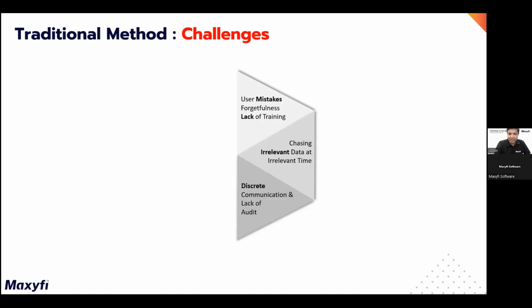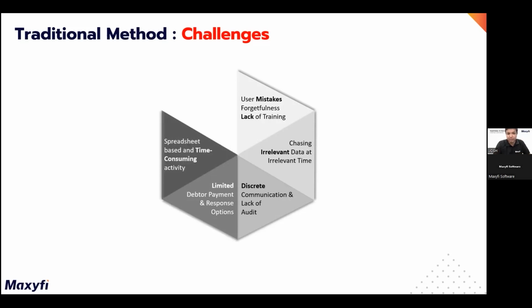Again, as I explained before, with legacy systems the communication methods are discrete, which means at some point in time, when you want to find out what has happened, you need to run about checking the data in some 8 systems. Let's say you have some legal action to be done. You want to download a timeline. You want to give the overall picture of what has happened with the debtor. You need to go into various systems, which is not helpful. The end debtor, if he wants to give some options, needs to run around various systems.